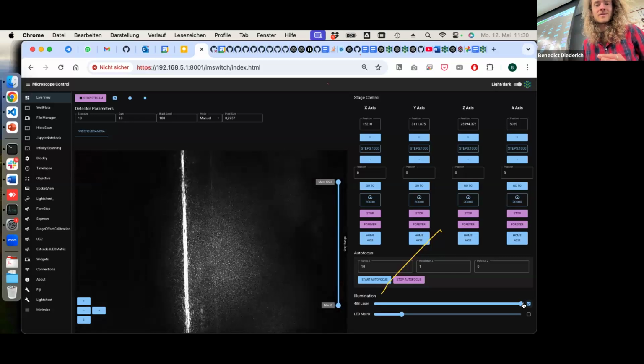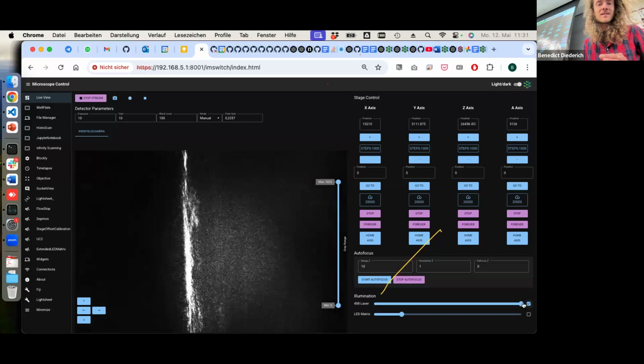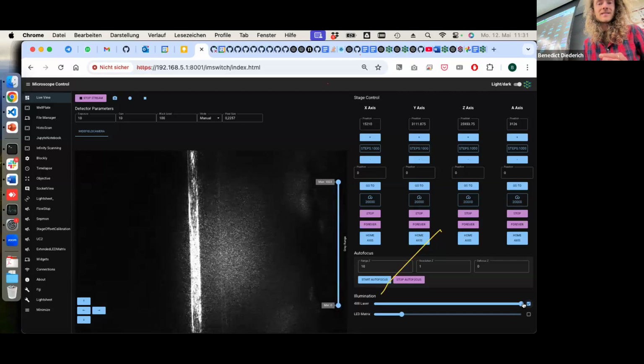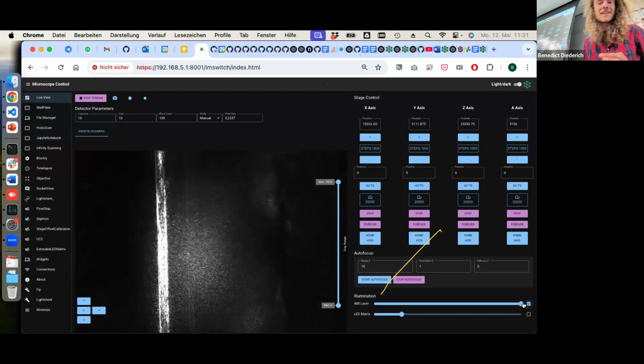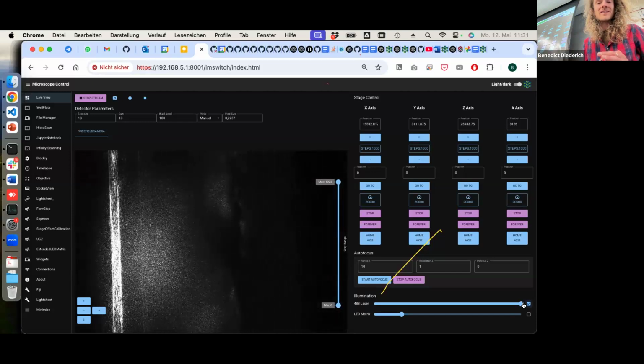What I'm trying to find now is the 3D printed structure, but it looks like it's being stuck, running against the border of the chamber.